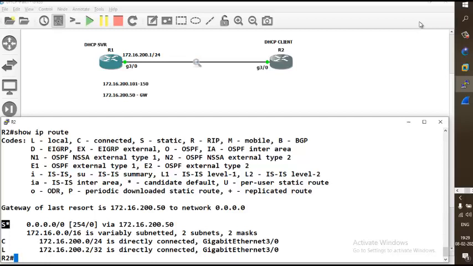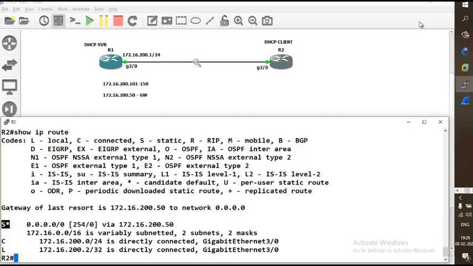And there are 4 packets: discover, which is a layer 2 broadcast going from the client, and then offer, which is from the server to the client, in which an IP address will be proposed.